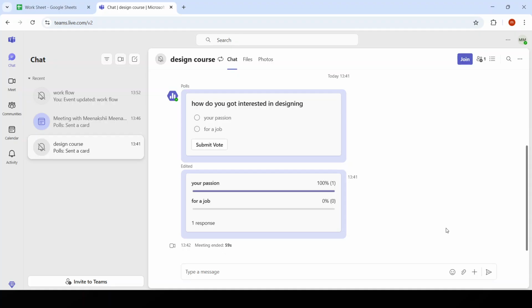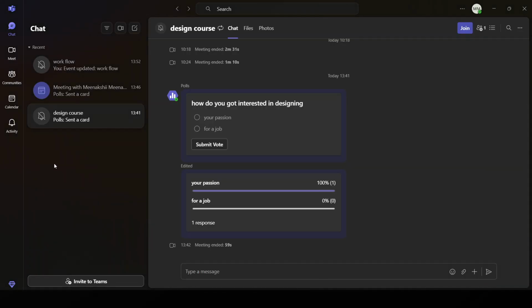First, you'll want to have Microsoft Teams installed on your device. If you haven't downloaded it yet, you can easily find it by visiting the official Microsoft website. Installation is straightforward. Simply follow the on-screen prompts to get set up. Once installed, open the Teams application and sign in using your credentials. If you haven't signed up yet, create an account to begin.